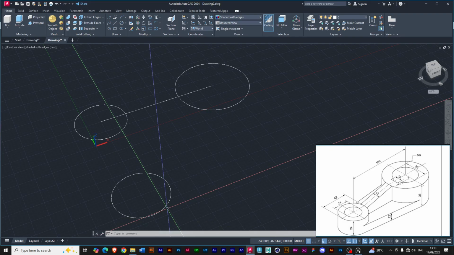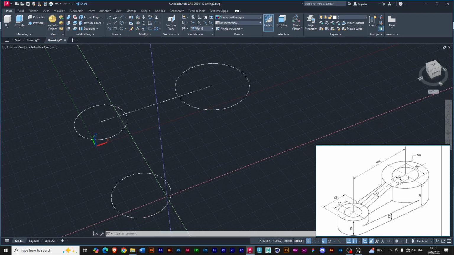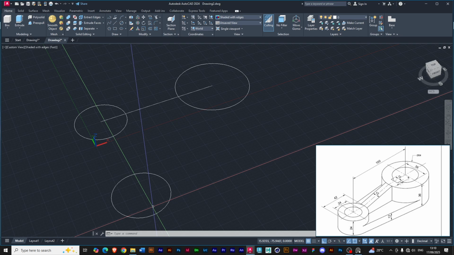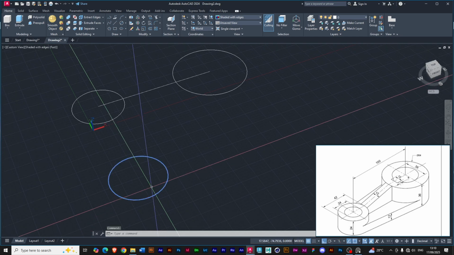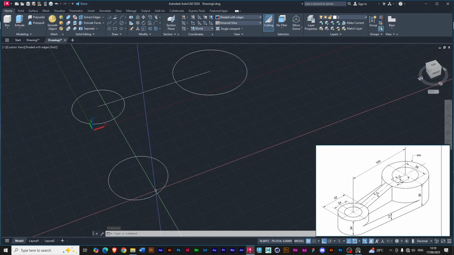While you are drawing the circle, just stop and type 42 and press enter.